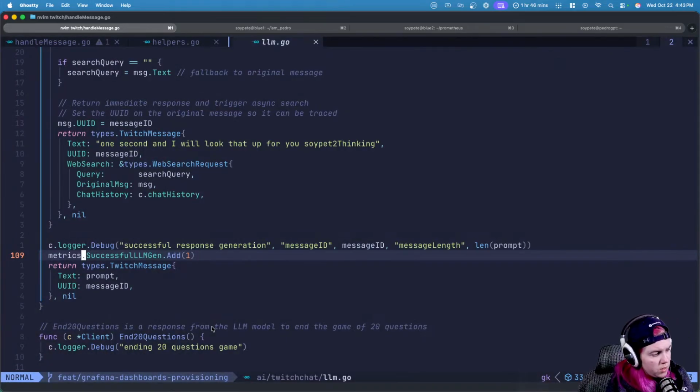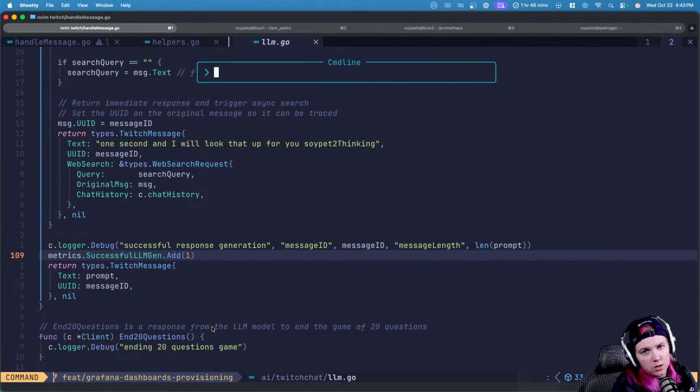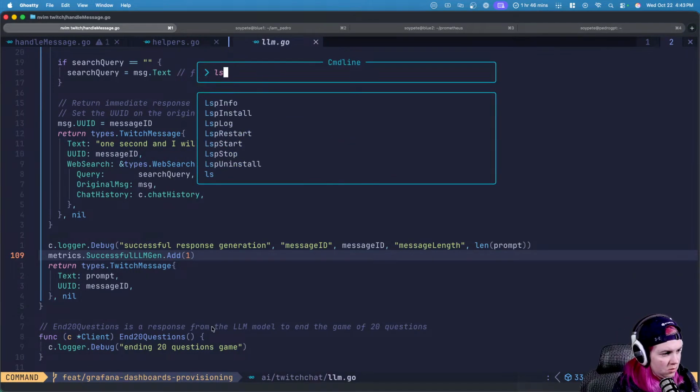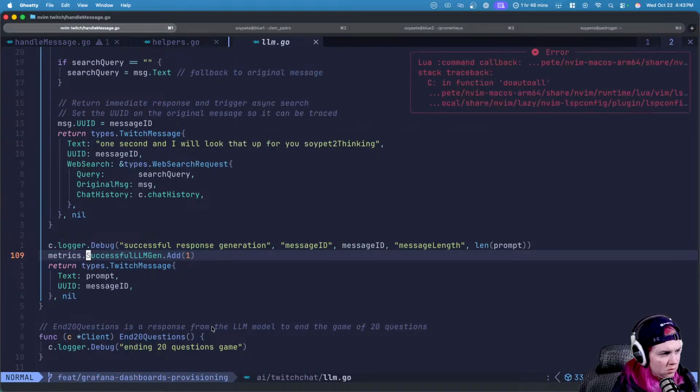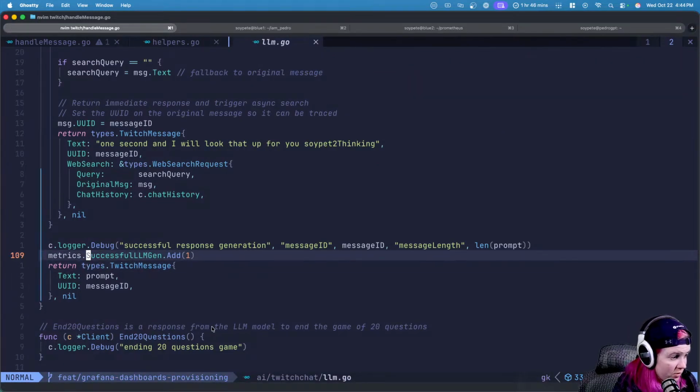So this is being added. I have the LSP thing somewhere. I just don't know why it doesn't work.